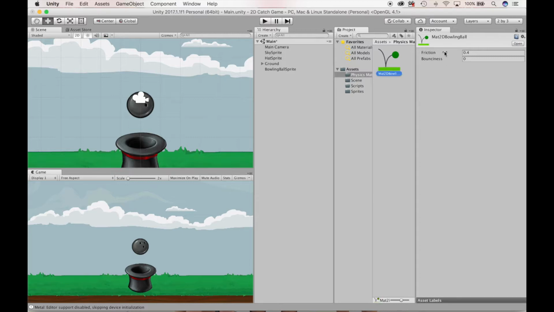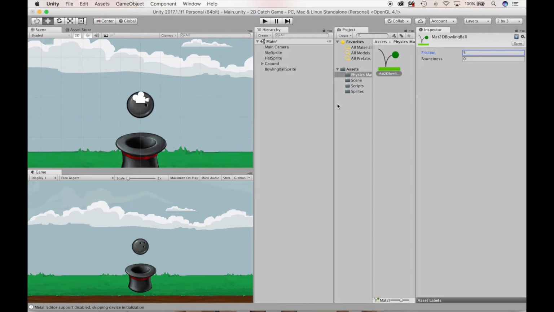And notice the friction by default is 0.4. I'm going to change that to 5. Press enter. So that there's a lot of friction when the ball hits. There's not going to be any type of bouncing. It's just going to boom. Well, maybe I shouldn't say bouncing per se, but that when it makes contact, there's a lot of friction. Okay, you don't have to have this. This is just something that we're adding to the ball. You don't have to have any friction.